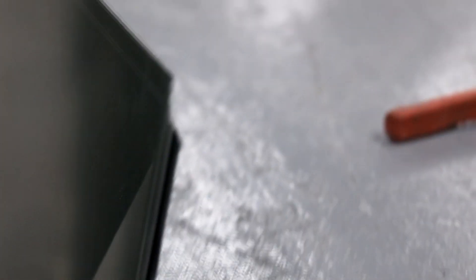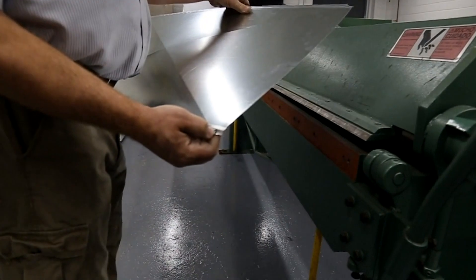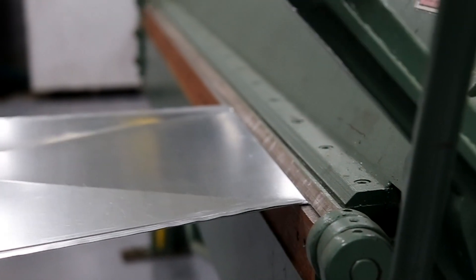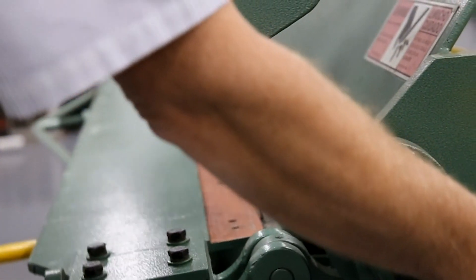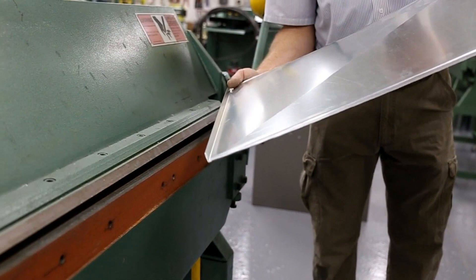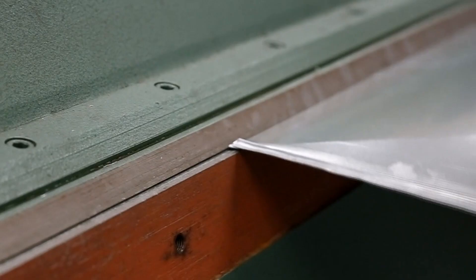We're going to build a half inch flange that goes out on the furnace to screw to. Where our notch comes in, we're going to bend a half inch at a 90 degree — line it up with the notches and bend it up at 90 degrees. This is the flange we put on top of the furnace to screw to. Do the same to the other piece using those same notches. Now the two sides are done.